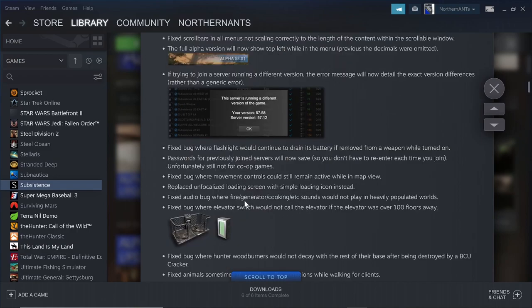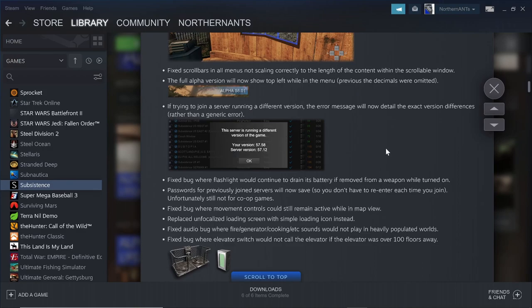I'll leave this up here so you can kind of take a look at that. Fix bugs where a flashlight would continue to drain the battery. Okay, well, I don't have a flashlight yet, so I'm not real sure. I haven't had that situation yet. Passwords, fix bugs, and movement control remains active. Map, didn't really notice that.